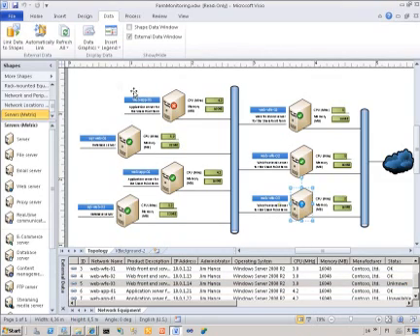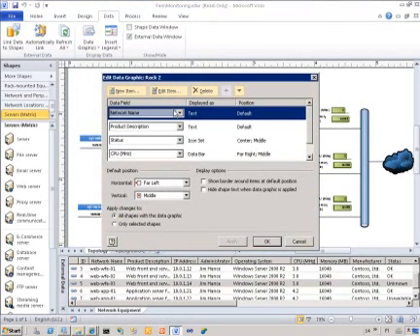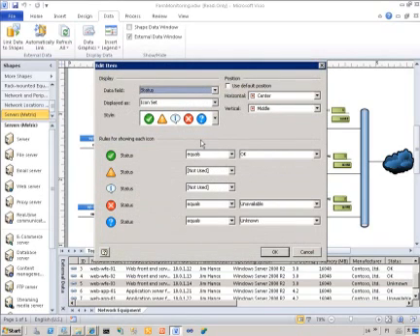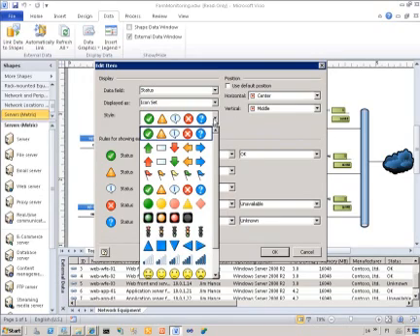If we have a look at the actual data graphic in here, we're able to see that we have bound information concerning the individual elements within the graphics to data fields which are coming from the SharePoint list. For example, for the status, we have said that the status field will be the icon set, and we're able to define what kind of style we use to show the actual status, or what kind of icons are used to show the status of the servers.